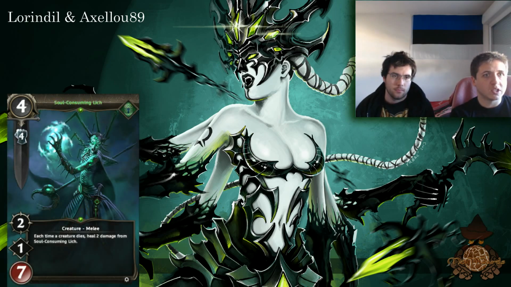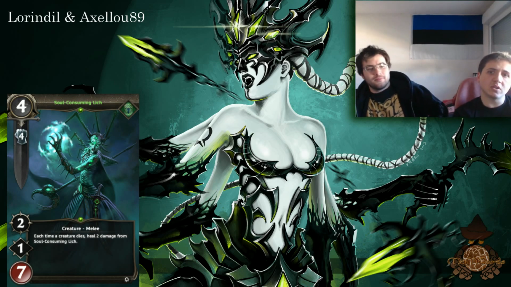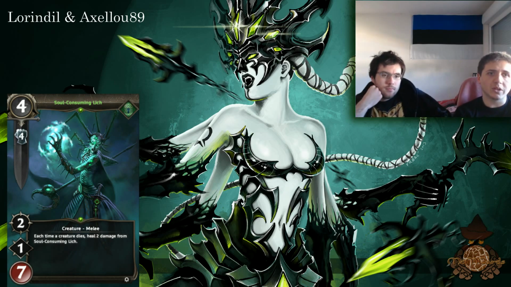Soul Consuming Leash. What an interesting creature. Again, it's defensive, but I think this creature could be played. The statistics 2-1-7 are not so great for a 4 mana cost on Necro, but the ability is really nice.